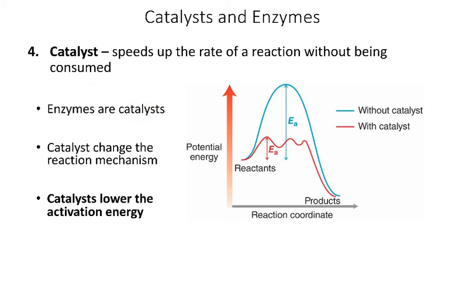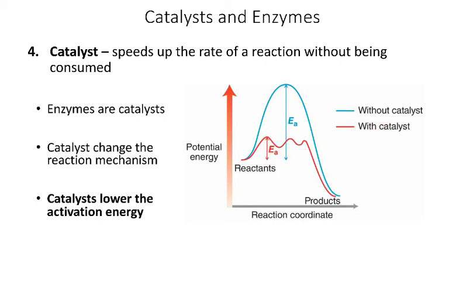The way catalysts work, both enzymes and other catalysts, is they actually change the reaction mechanism. And so catalysts speed up reactions by changing to a new mechanism that has a lower activation energy. And we'll talk more about examining reaction energy diagrams in the next video, but the number of barriers that we have in the reaction energy diagram tells me how many steps a reaction is. And so what this plot is representing is the energy diagram for some particular reaction without a catalyst that has a very high activation energy. And then when we add a catalyst, you can see the activation energy is much lower, and the mechanism changed.